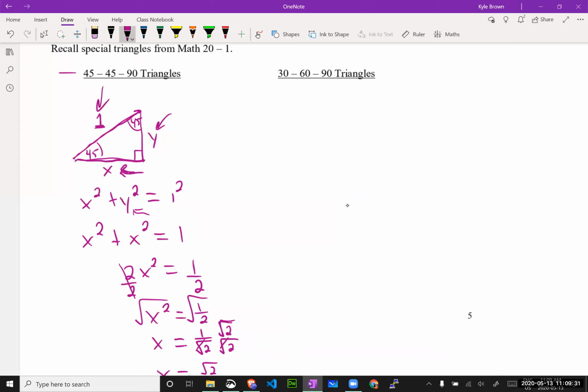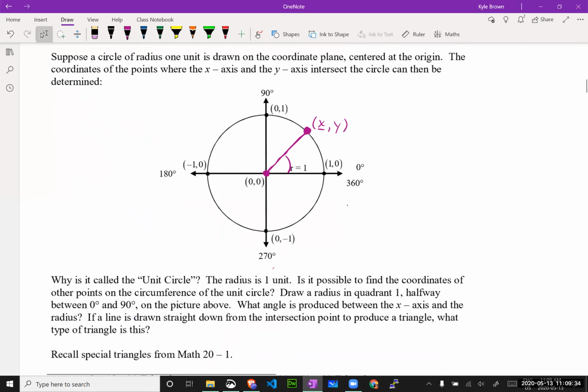Okay? So back to our unit circle here, what I just found there, if I turn this into a little triangle from like there and there, well, this was root 2 over 2, right? The length of x there was root 2 over 2. So that would be my x value at that point. And then remember, for a 45-degree angle, they're the same, right? So the length for your x is the same as the length for your y. So that would also be root 2 over 2. So at 45 degrees, those are my 2 points. Those are my x and my y values for that point, okay?